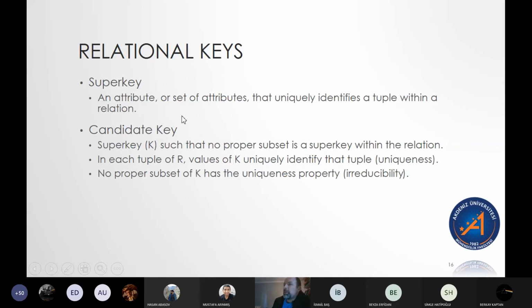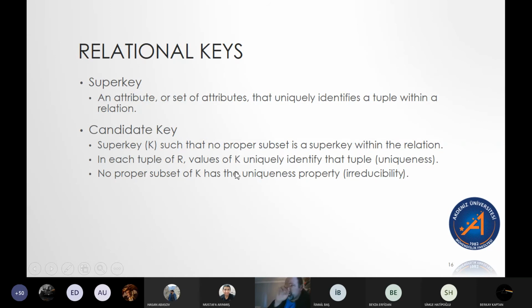Now a candidate key is a super key that has no subset that also uniquely identifies the row. So if columns A, B, C uniquely identify the row, but A and B alone uniquely identify the row, then ABC is considered a super key, but A and B would be a candidate key, because A, B, and C has a subset that also uniquely identifies the row.